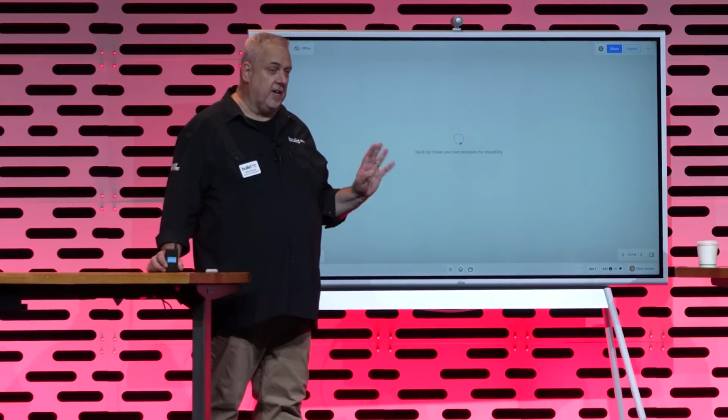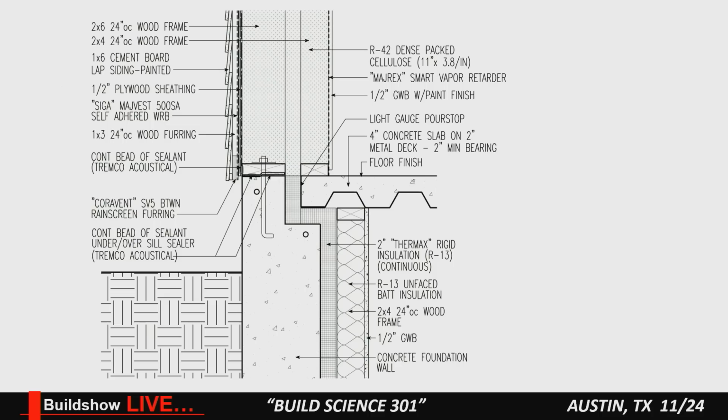One of the things about cutting sections is you have to select where you're going to cut the section. So sometimes they pose a little bit of a mystery. So this is one of those mystery details. You look at it and say, are you really supporting that deck pan on the insulation? The answer is no. There's a steel beam beyond, and there's a steel beam in the foreground that the steel pan is being picked up by. The detail's intent was to show the continuity of the rigid insulation around that deck pan.